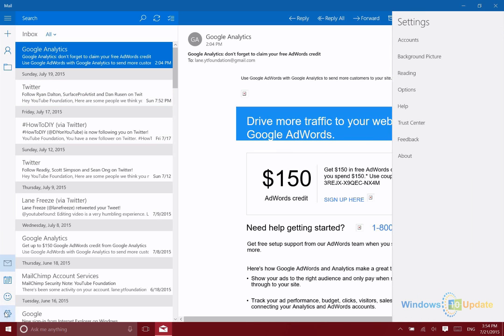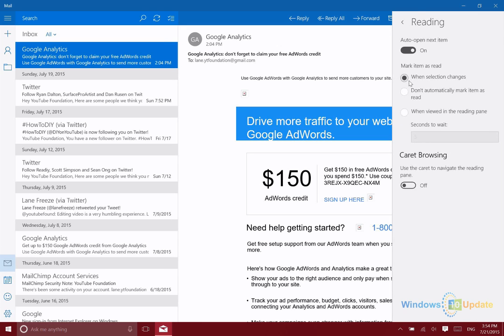Maybe if you'd like to go ahead and browse through your email really quickly, see if there's anything important that you need to see. But if you don't want it to be marked as read automatically so that you don't forget to take a look at it later, then you can say don't automatically mark item as read. Or you can have it automatically mark the item as read after you have been on that message for some time. Maybe if you've been there for 30 seconds, it should mark it as read, but anything under that, maybe you were just taking a quick look at it.